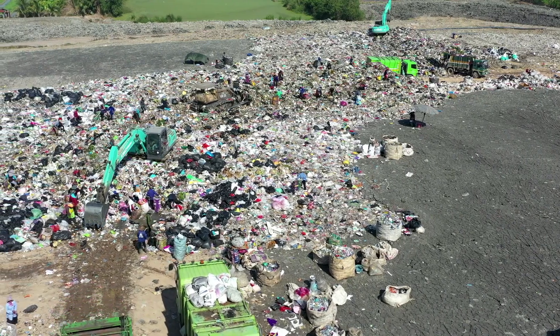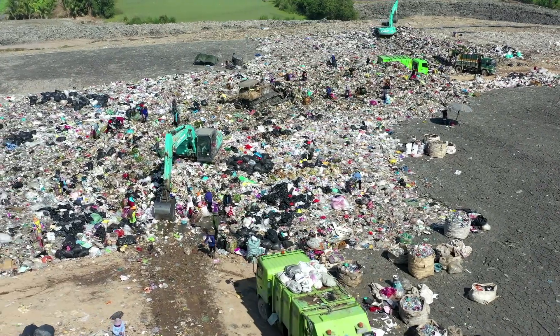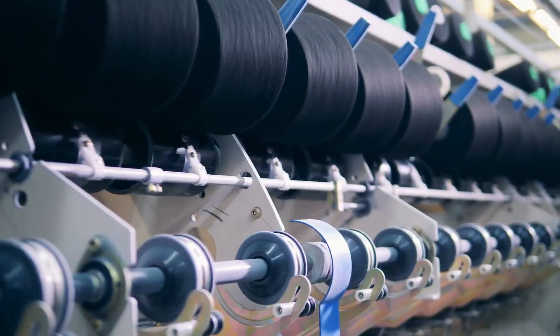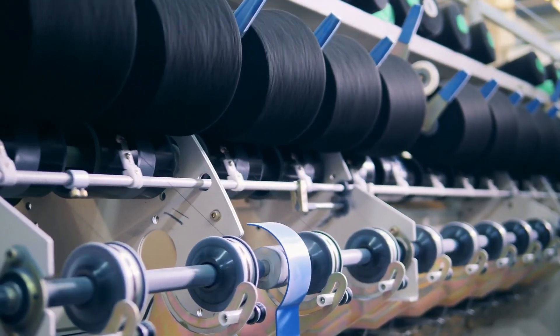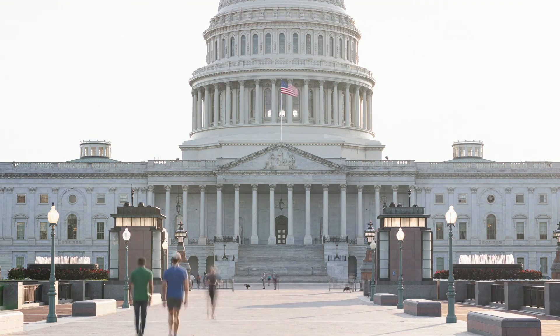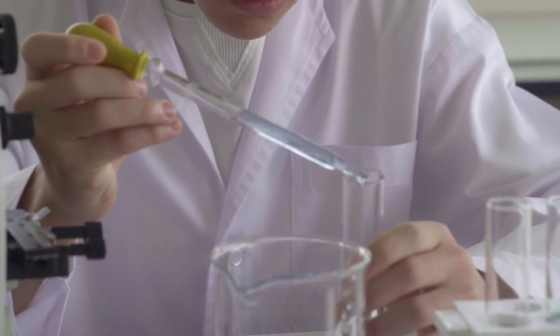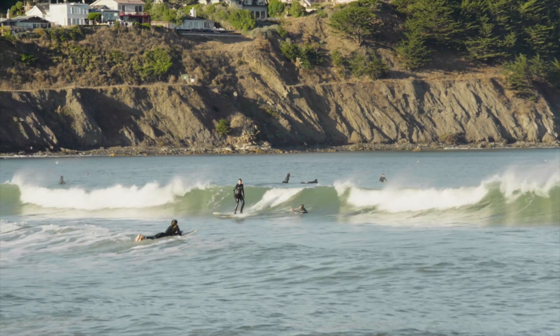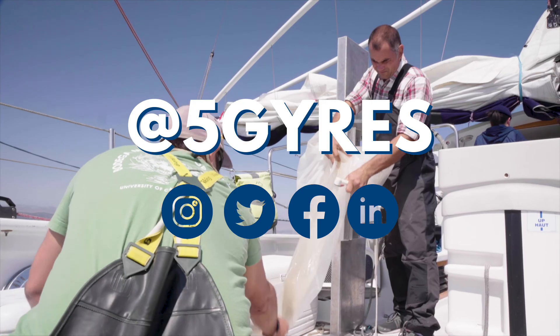Plastic pollution is complex and there's no one quick fix that will solve this issue. Five Gyres is continuing to explore the different sectors to work towards targeted solutions, and to be successful we must all work together — policymakers, innovators, corporations, activists, scientists, and individuals. Follow along and join the movement at Five Gyres.